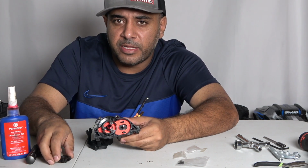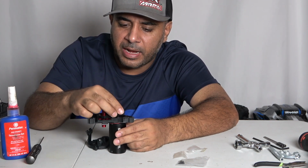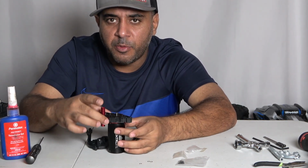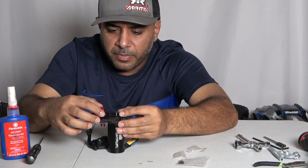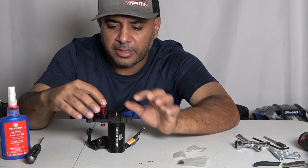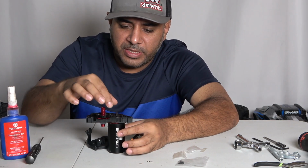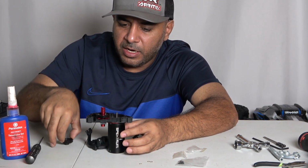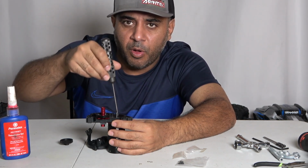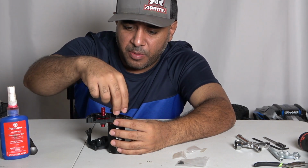So what you want to do here is first, I put grub screws in there, but I am not gonna lock them up. So first, since you're able to move the motor around, make sure you get that dinging bell, the mesh, ding, ding, ding, ding, ding. Okay, you can feel it, you hear it. Once you know it's there, you want to take off this gear. You do not want to let the motor mount and the motor move from each other. You want to lock up 1 bolt, 2 bolt. Once you lock those 2 up, now you're all set. Double check your mesh one more time.